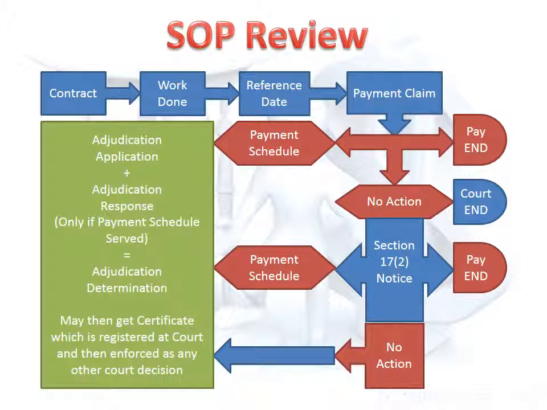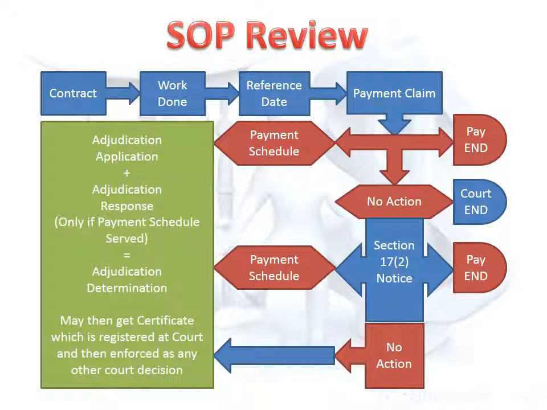If a payment schedule has been served in response to the original payment claim, or a Section 17.2 notice has been served, you may lodge an adjudication application. This must be lodged within 15 business days from either the receipt of the payment schedule or after the Section 17.2 notice has expired.